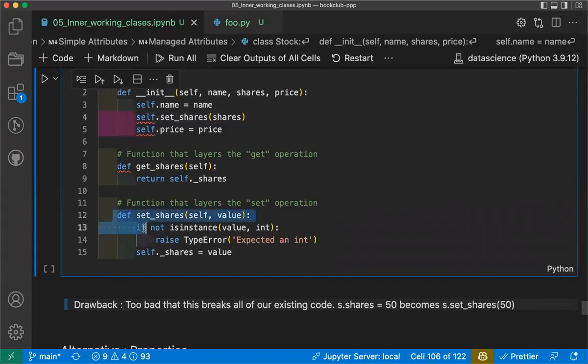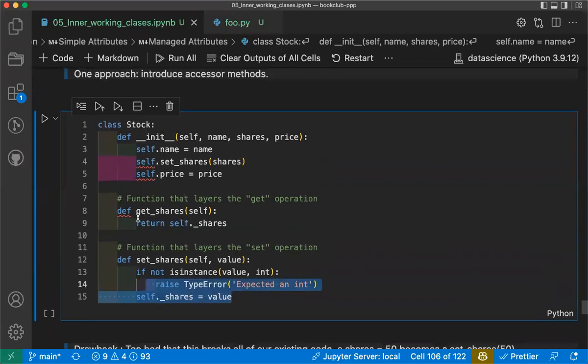We need to create a separate method called set that sets the value. Inside that method, we check: is this the object we intend to receive? If not, there is an error. You remember every method has a self, and this is the value that the share holds. If it is not an integer, raise this error, else return the value. So it's set here, and this is get share, which basically returns the share as well.